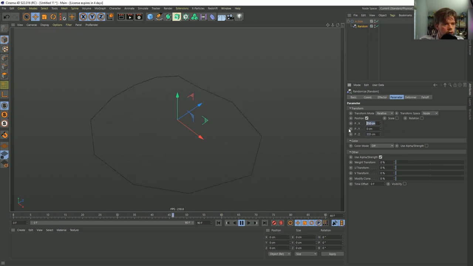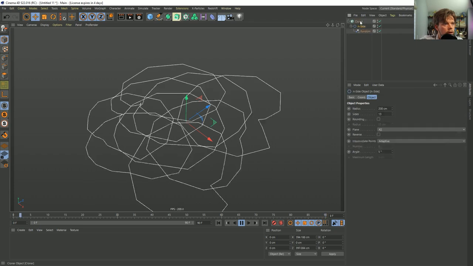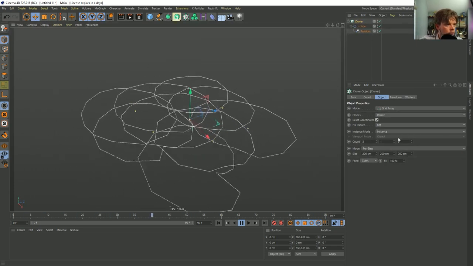Let's try 333. Yeah, so when you start getting all these crazy deformations, that's actually working pretty well. Them overlapping each other could be trouble, but maybe not. Slowing it down just a little bit. Currently, the space is based on global, so if we were to throw this into a cloner, will they all be individual? Seemingly, yes. See, they're all doing their own thing.